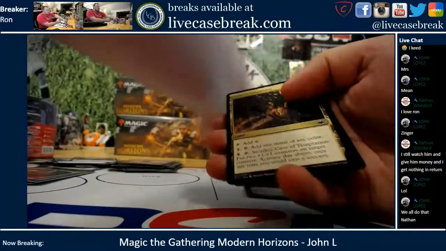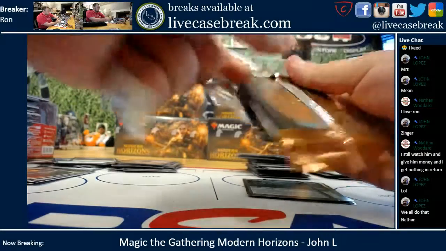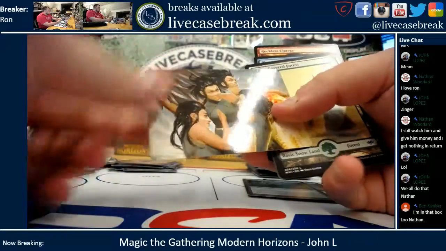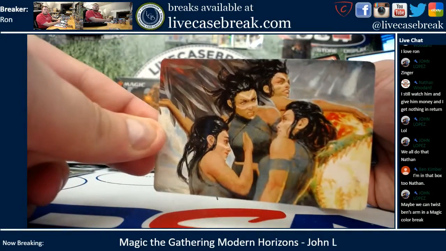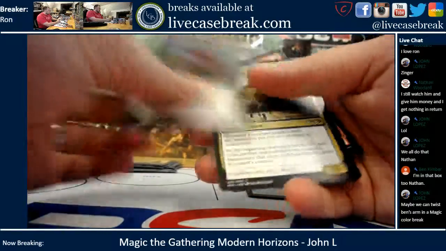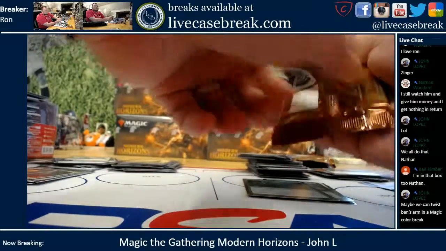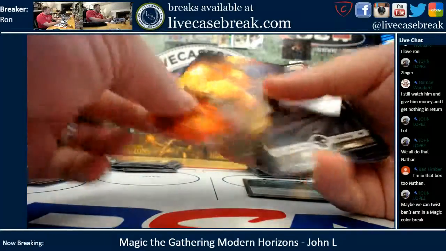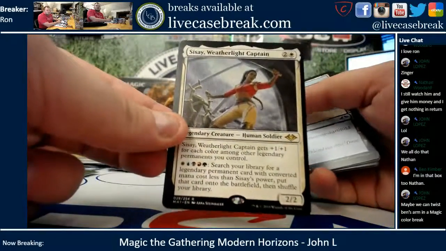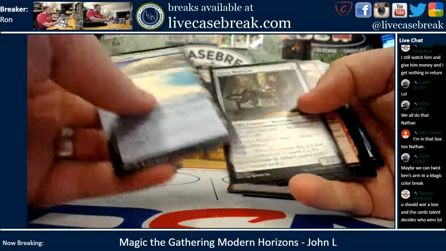Vesperlark, Saddled Rhyme Stag, Lesser Manticore. Bird. Got like an elven orgy going on here. Force of Virtue. Carrion Feeder, Soul Herder, Valiant Changeling. Rhino Foil. Snow-Covered Swamp. You got a Spinehorn Minotaur Common Foil. Sisay, Weatherlight Captain. Lonely Sandbar, Lesser Manticore, and Firebolt.